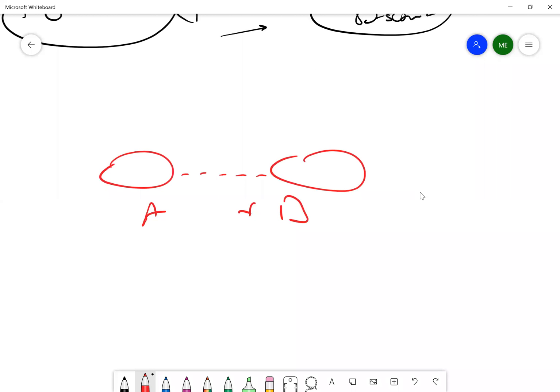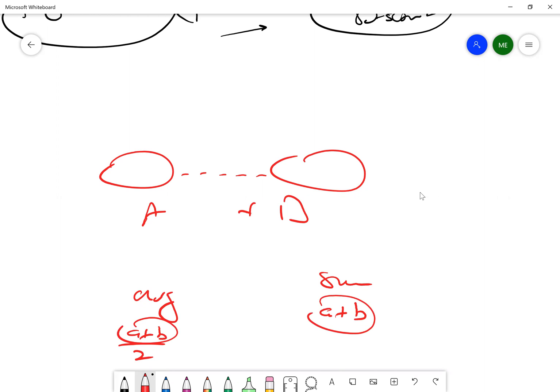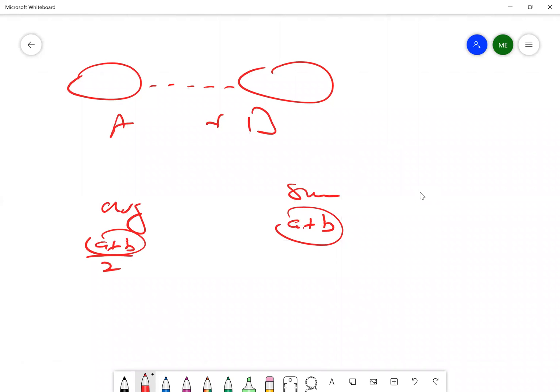Let's think about average and sum. Sum is an A plus B, average is an A plus B over 2. Obviously, I'm grabbing this and putting it over here. You can see the relationship here. Now, you always read this and ask, who needs who? Does the sum actually need to divide by 2? No. Does the average need the sum? Then yes. Now, in general, what it means is, we have a function 1.